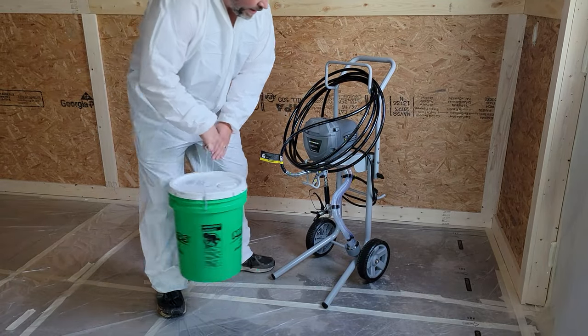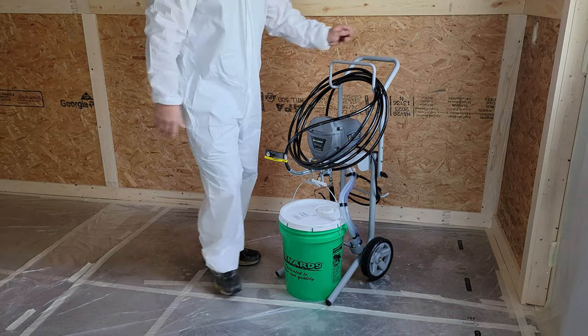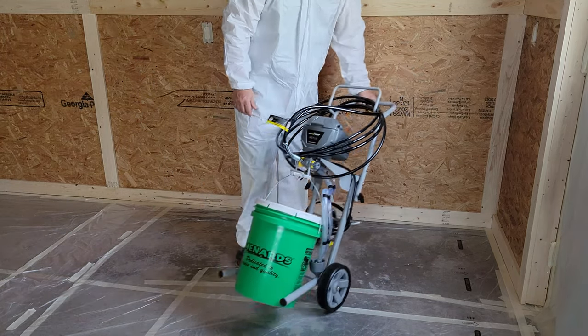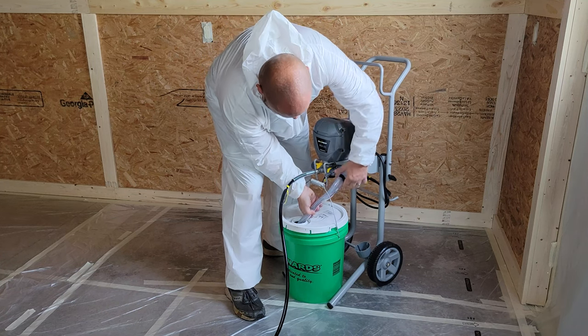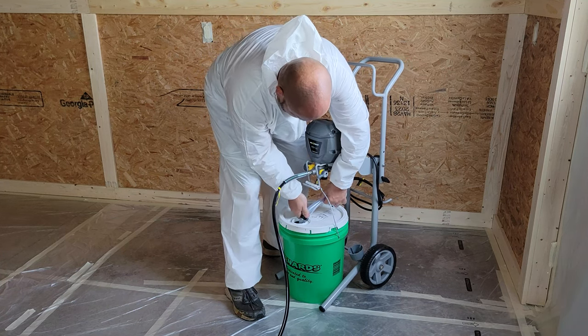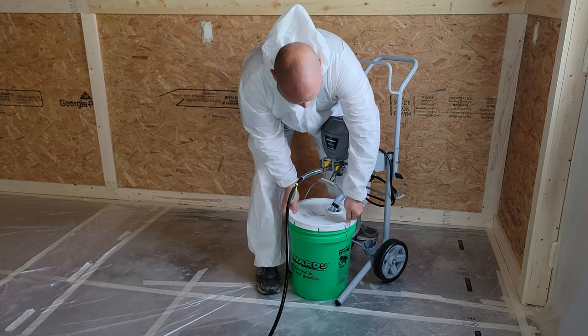And right here we have a bucket hanger. So you just take your bucket and put it right there. It helps hold it in spot when you need to move your paint sprayer. Just insert it down to the paint itself, into the bucket. Some people might prefer to turn the bucket this way.